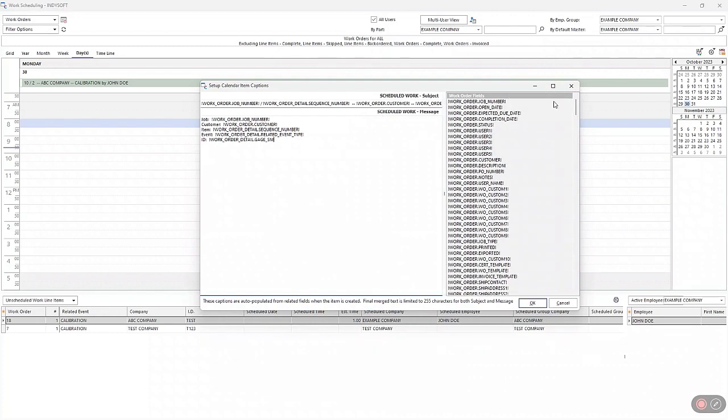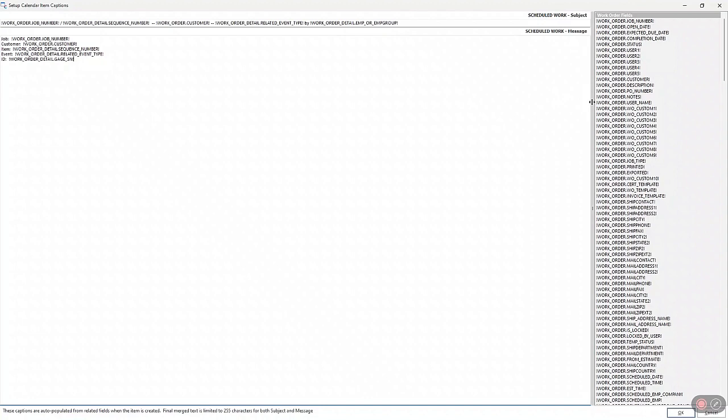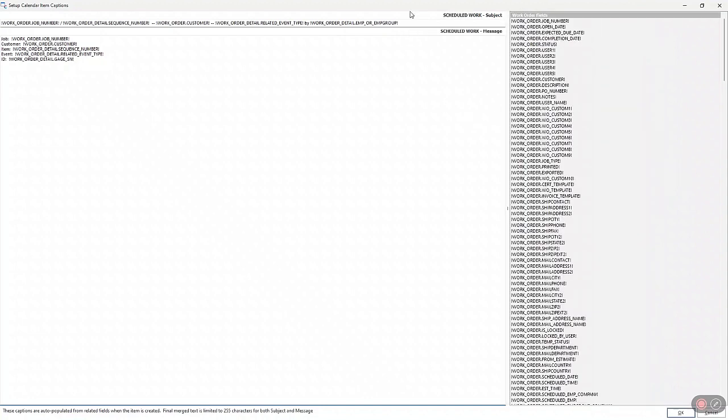Much easier to see. It is going to be the work order job number, which is the work order number, the sequence number on that work order, the customer, the event type that is assigned to that unit, and then who is scheduled for it.